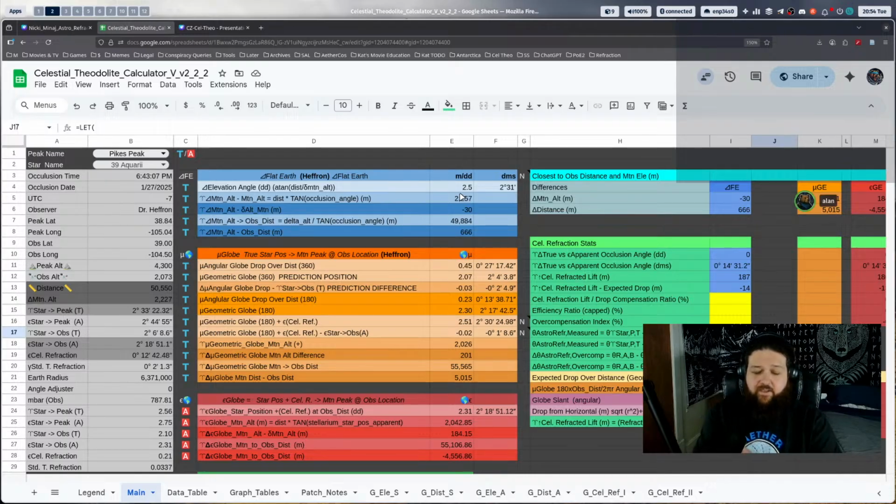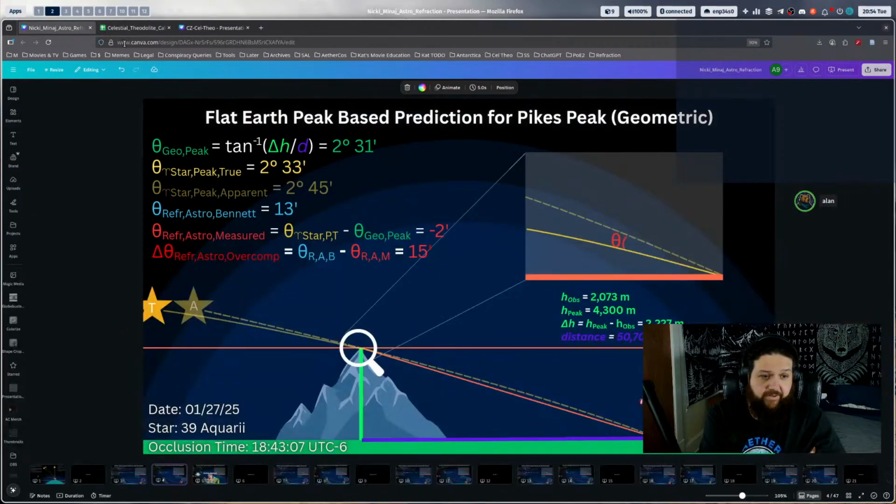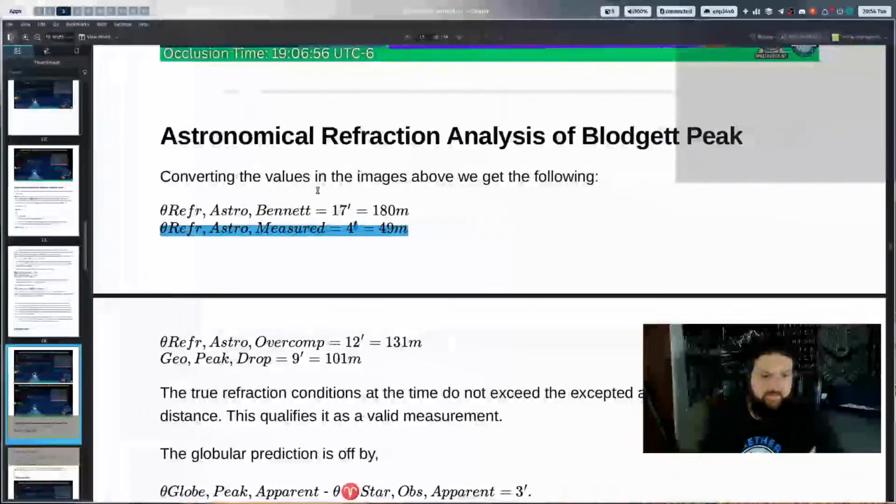And then we can actually use that later to see why we're going to be off on some of the measurements, where the actual refraction amount, that lingering amount, is changing the distance and elevations that we predict, or that we derive off of those angles, because it's lifted it up considerably higher than what we predict. And as the angles get smaller, the effects and the change in that ratio becomes greater. So as we go through this, we're going to see how this impacts the measurements to an insane degree. It's awesome. All right.